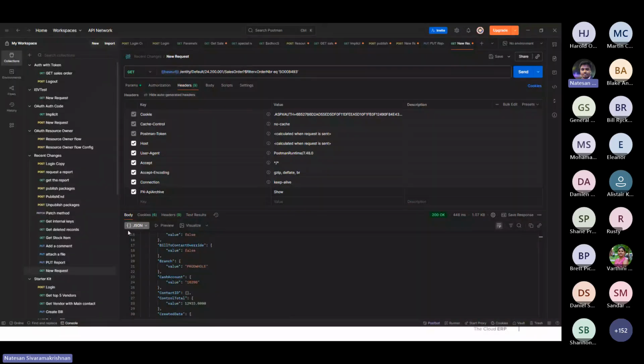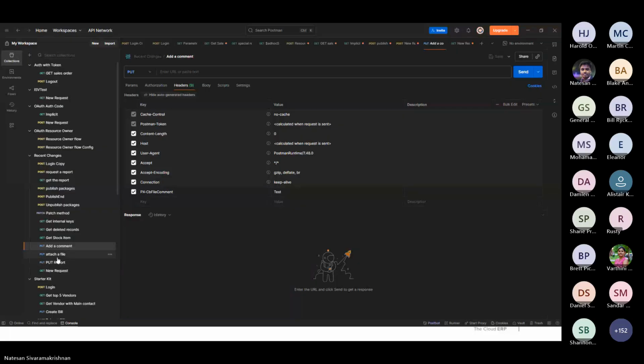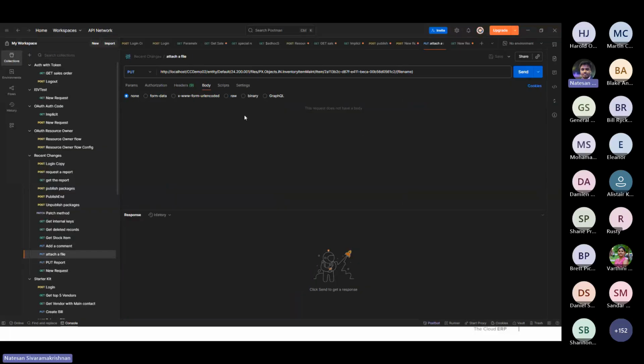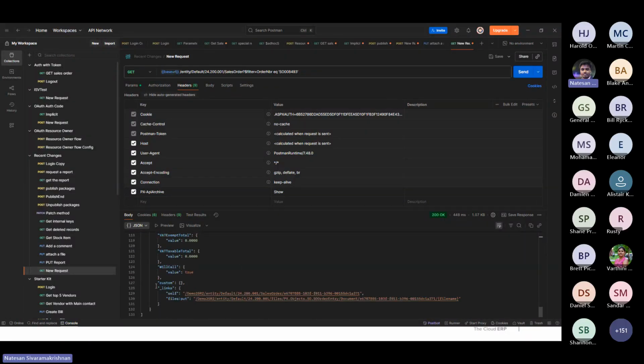So if we quickly go for the demo. The request is going to be the same as the one that we used to attach a file. An easier way to get the request is to use the get request to get any particular record, and if we see the response, within the response we are going to have the link to access the files.